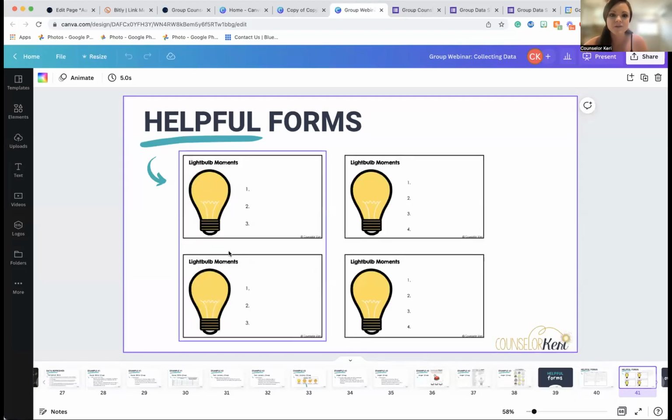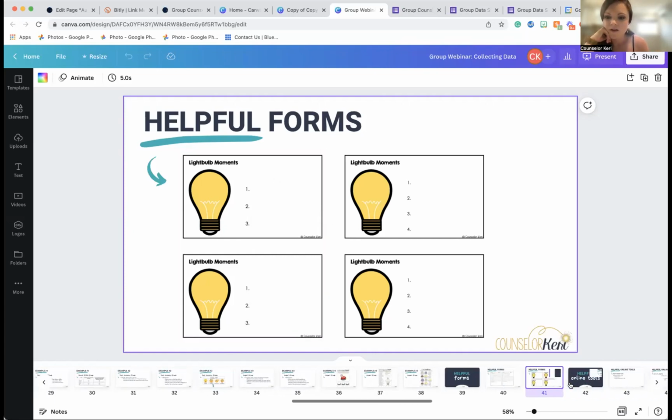Oh, I have one more that I'll show you too. When you are collecting knowledge data, maybe you want to say, like, name 3 positive coping strategies, something like that. I have this form for you that you can use, where you can add your own question up here at the top and then they can just fill it in at the bottom. A lot of times when I am doing these knowledge assessments in our sessions, I will give students the opportunity to write, but if I have students who struggle in this area, I might just have them hang back after group and verbally tell me their answers and I'll write it for them. So that's no big deal. And then I'll send you this form as well, so that you can have it.